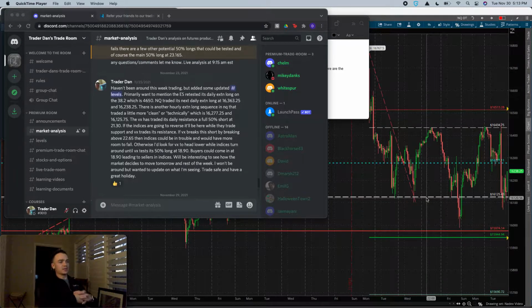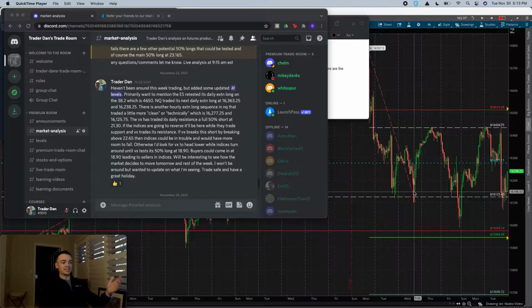So I'm looking at this on Tuesday night. I'm setting up some alerts, and I took last week off. I just enjoyed time with family and friends. But I was thinking to myself, maybe if we head back down to this 125, 75, 126 area, maybe I'll get some Nadex contracts and just kind of let those play and see what happens. And that next morning, right around the open, that's exactly what happened.